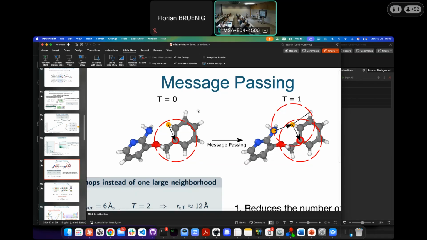And then the message passing step is the fact that you first construct a representation on this sphere, and then you have a second layer where the central atom sees not only its neighbors, but also the neighbors of its neighbors. So it will, for example, see that this hydrogen has this nitrogen as a neighbor too, and so basically it can construct longer range information that way. And in MACE, we have also a method that controls that, so I'll show you now.